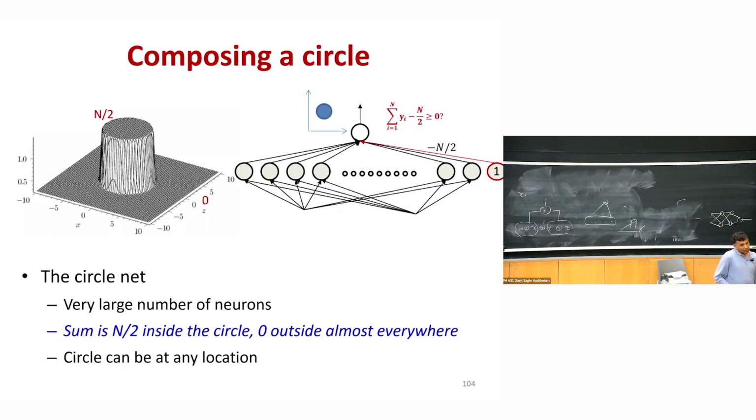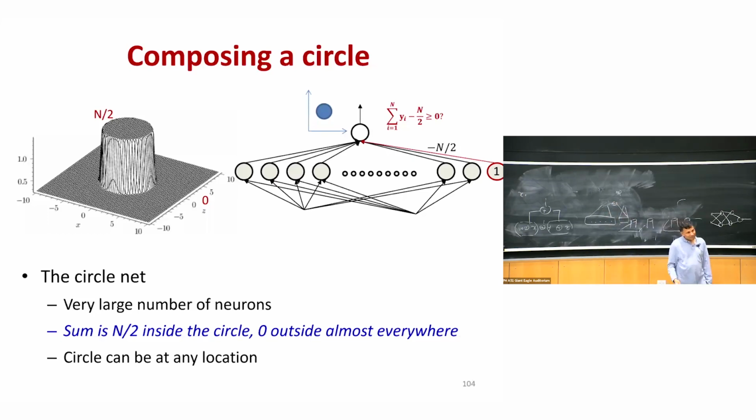at some location. I can position the cylinder anywhere. I can also adjust the width, right? Now I can have a second subnet of this kind with many units. And then this could be a cylinder in a different location, right? So what happens if I sum these two guys up? Wherever this is an n over 2, this is a 0. So the sum of the two is simply going to look like two cylinders, right? And I don't need two sums. I can just make the whole thing one big sum.